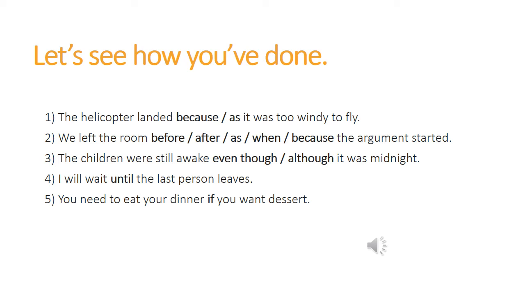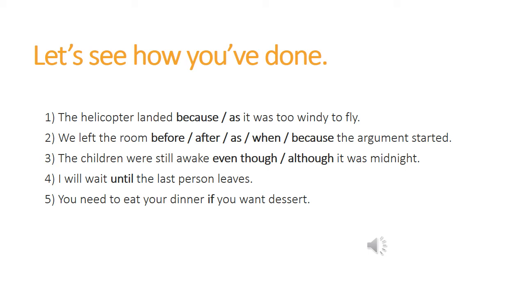Question 2. We left the room, the argument started. Now there's quite a lot of different subordinating conjunctions you could have used here. You might have gone for before: you left the room before the argument started. You left the room after the argument started. We left the room as the argument started, or when the argument started, or even you left the room because the argument started. There's many that work for that sentence.